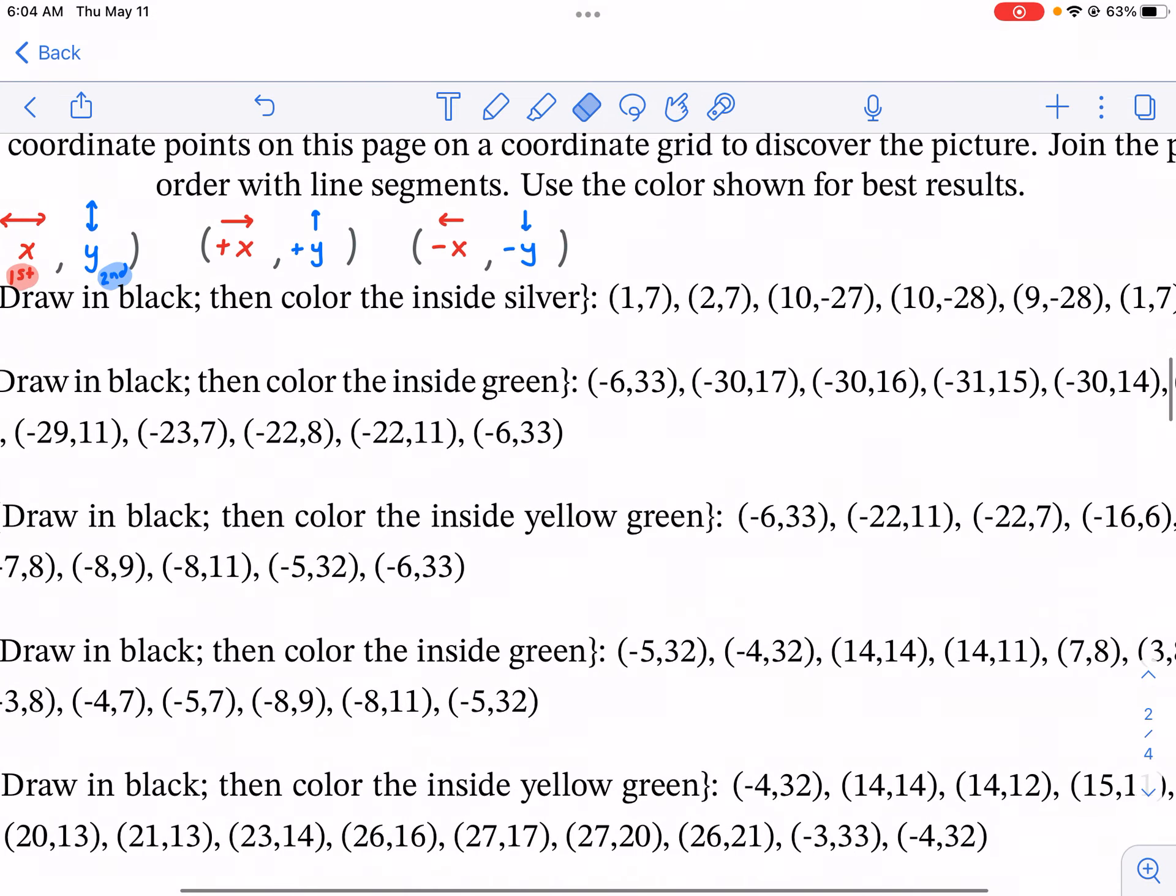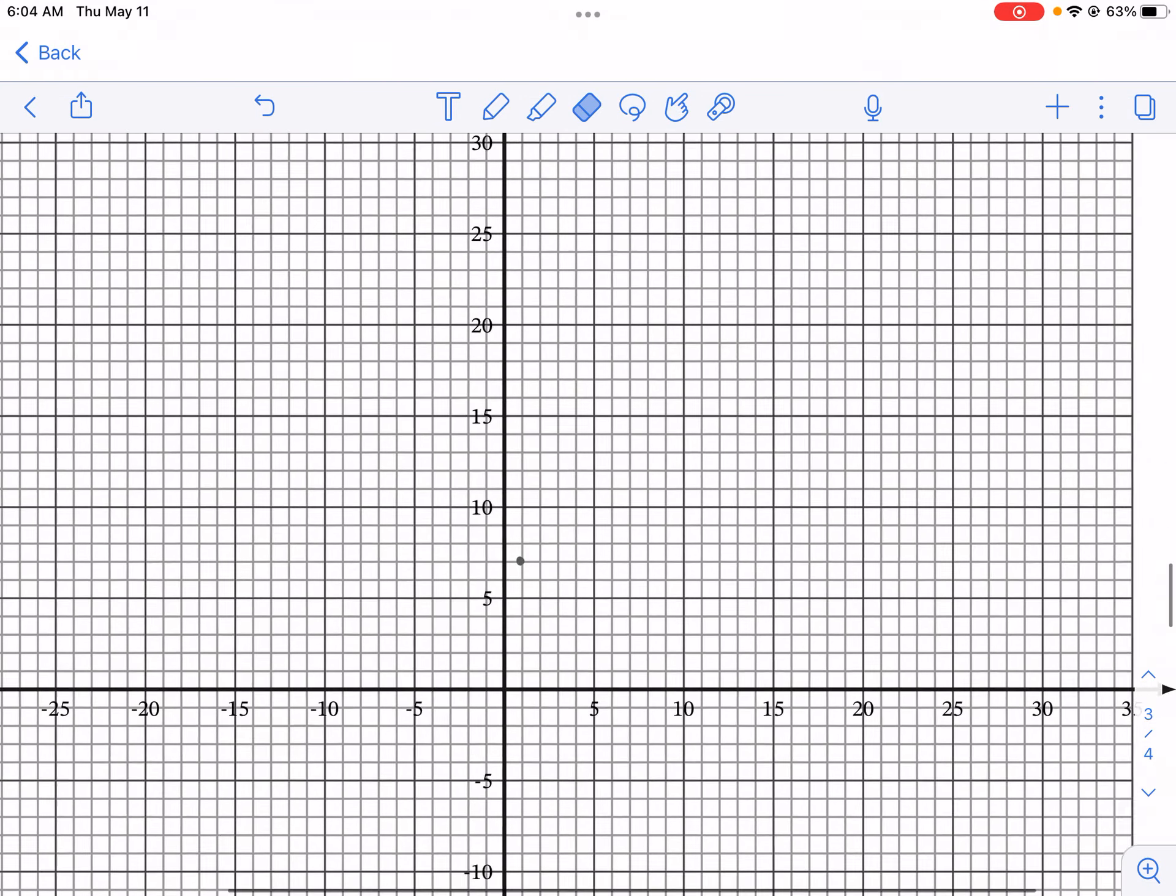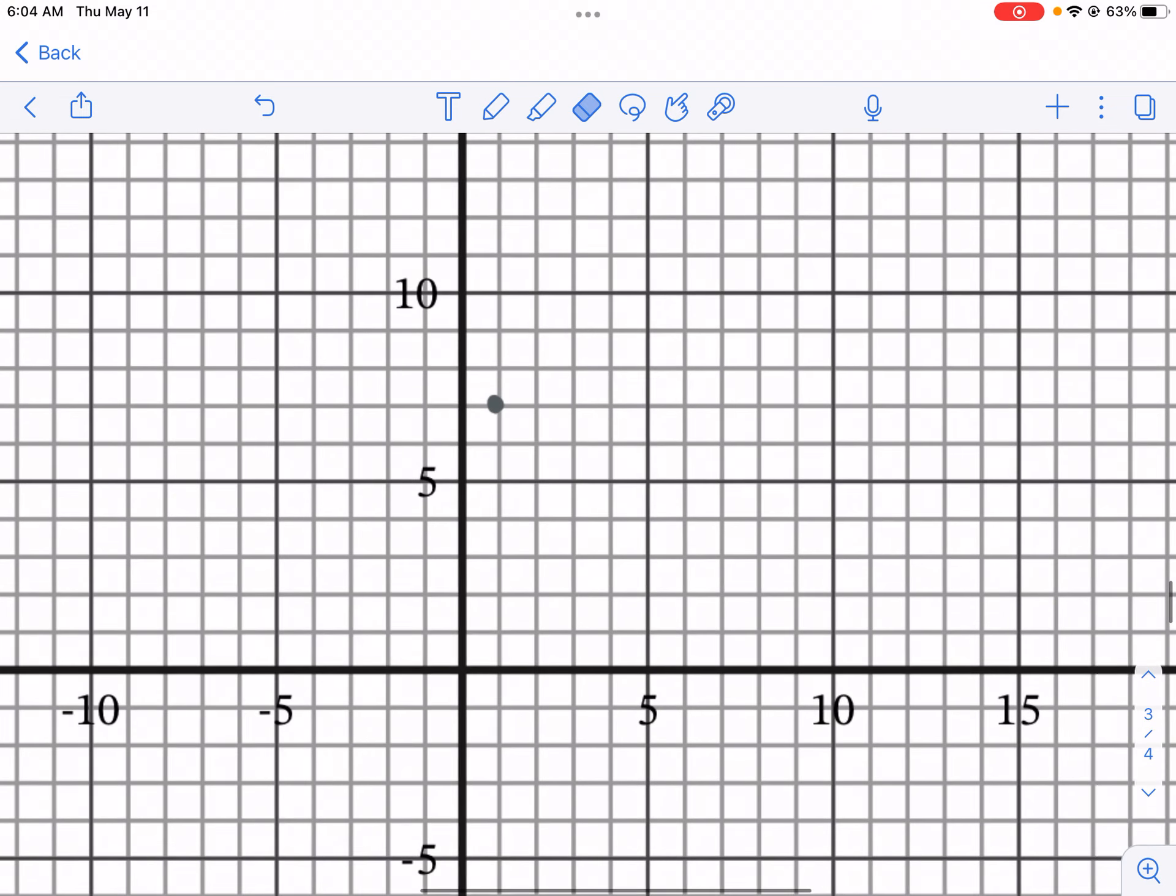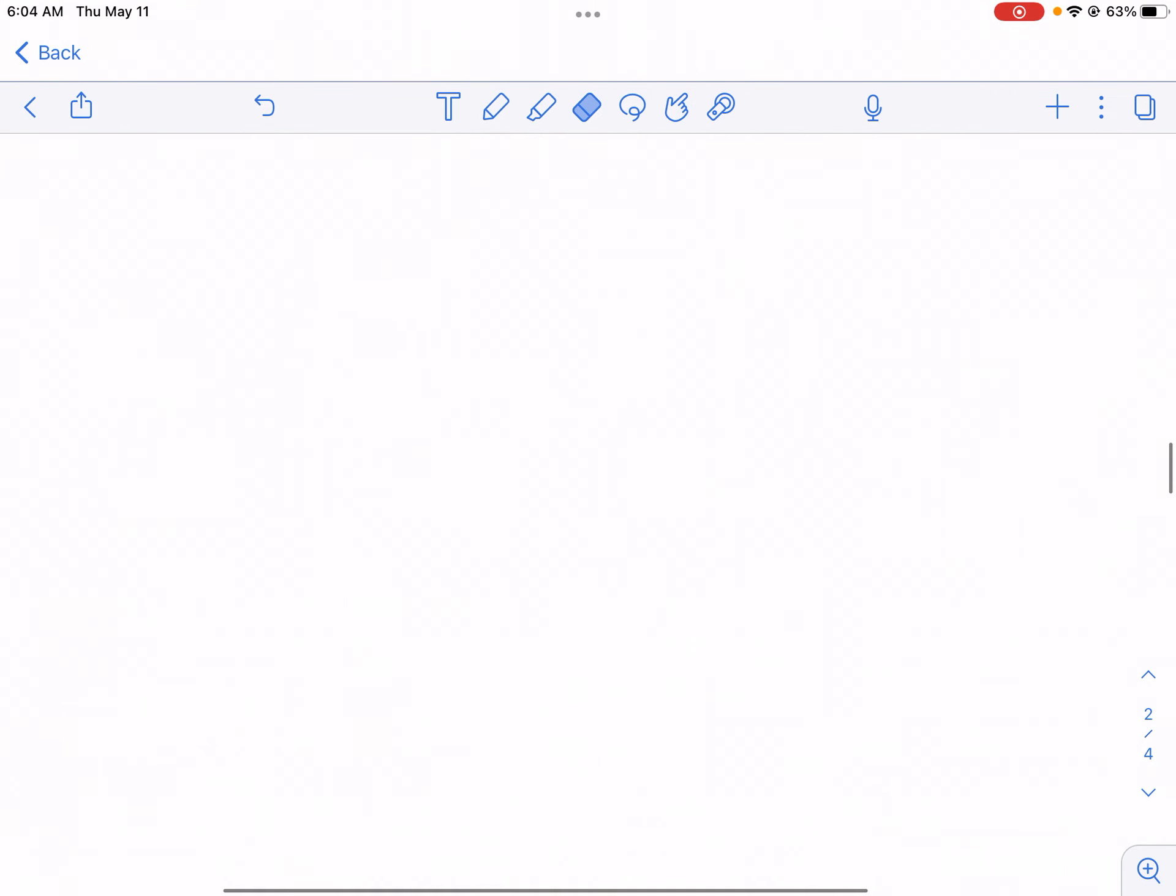And then we're going to move on to our next point, and our next point is going to be (2,7). So (2,7) is going to be two in the X direction and then seven up, so the same height up from the origin and only one over. After you get done plotting that second point, you're going to connect them with the line, and then you keep moving on.